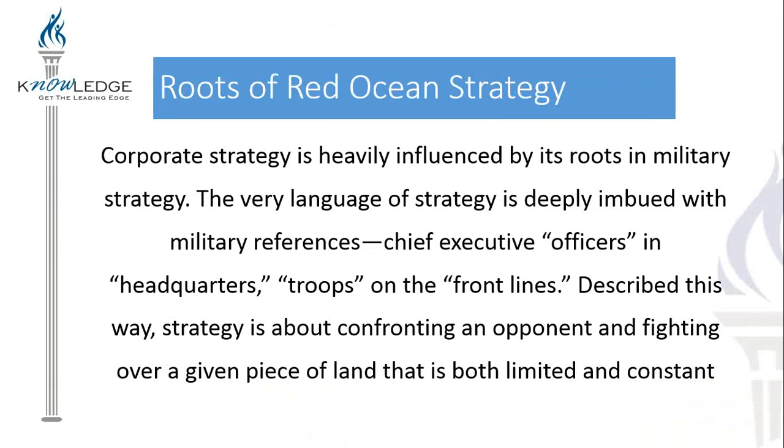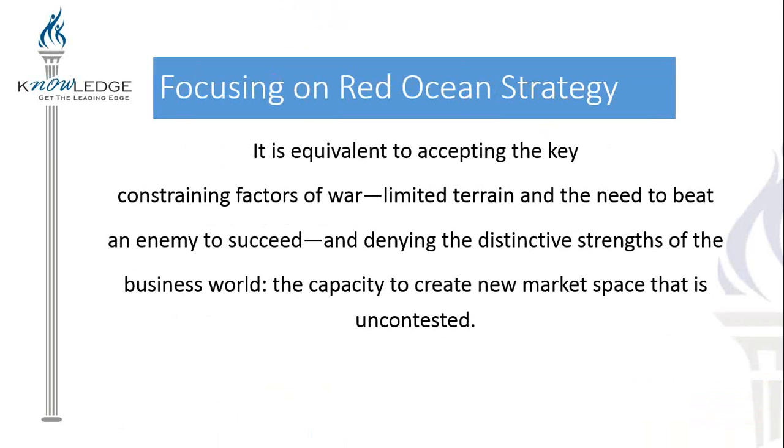The strategy that all companies employ, take any sector or industry you're operating in, they all are following this systematic approach of cutthroat competition. It is equivalent to accepting the key constraining factors of war. Just like in war, you have limited terrain and limited land for which you are continuously fighting. Exactly the same way in red oceans, you believe that your market space is very limited, and within that market, you have to fight for the share of the market with your competitors. It is just like a pizza plate from which everyone is eating. So if somebody grabs a larger piece of that pizza, the other party is going to get a smaller share of it.